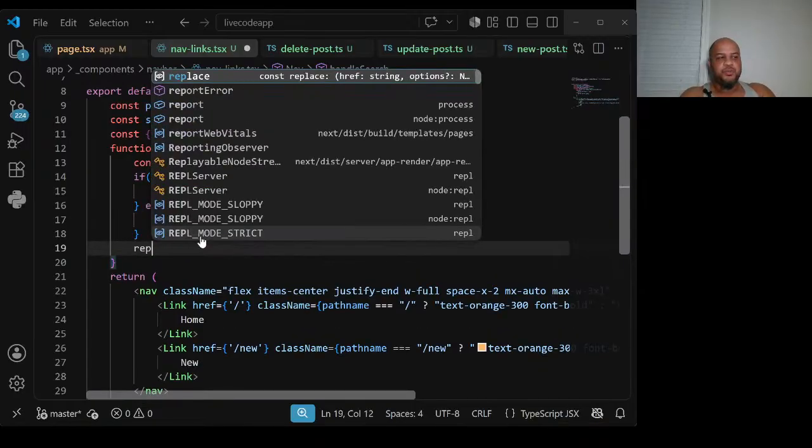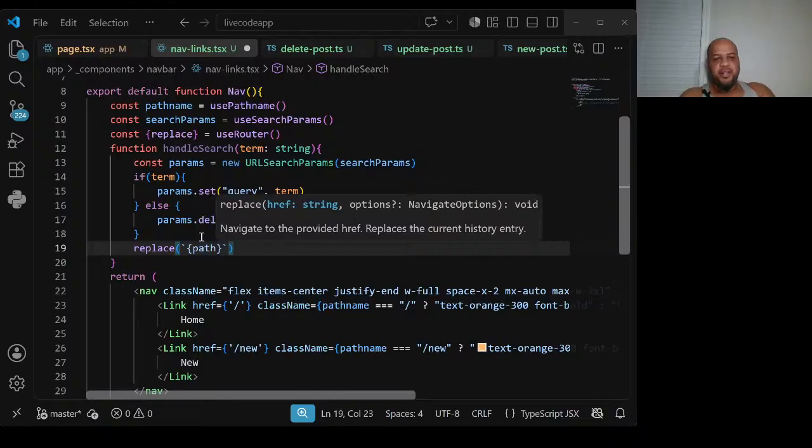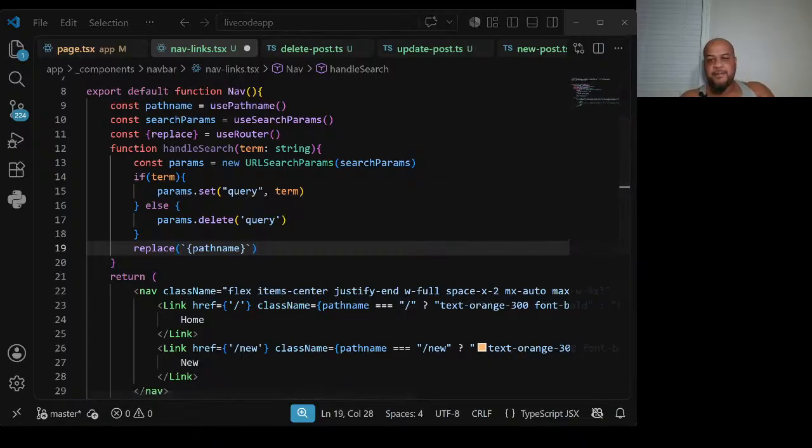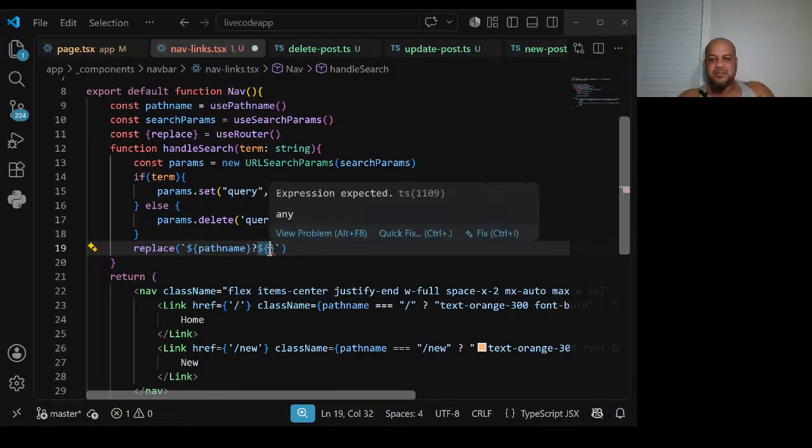Otherwise, we want to replace the path name, or params to string.